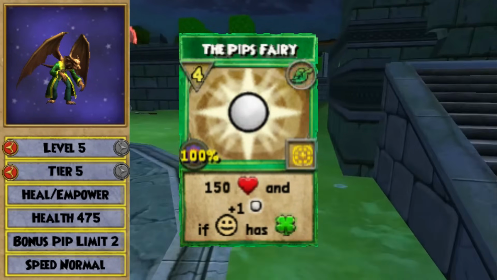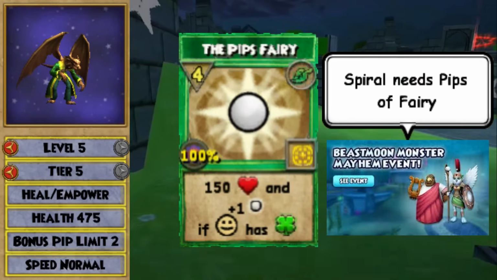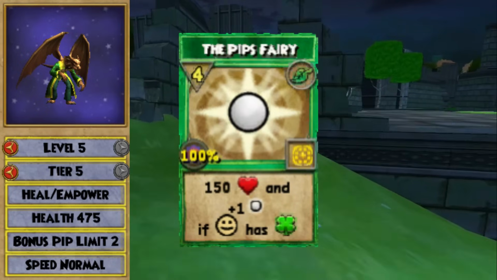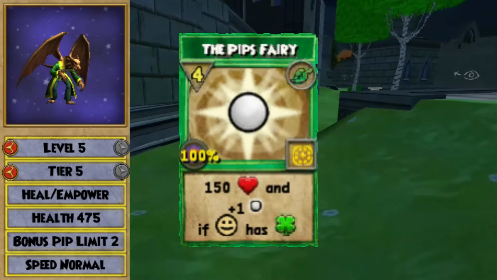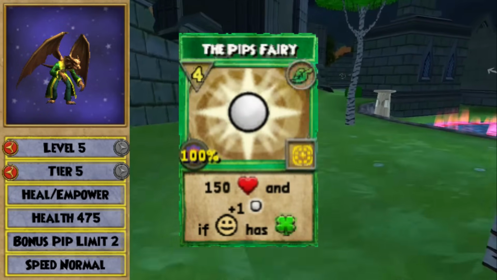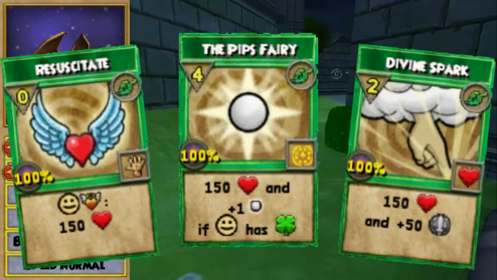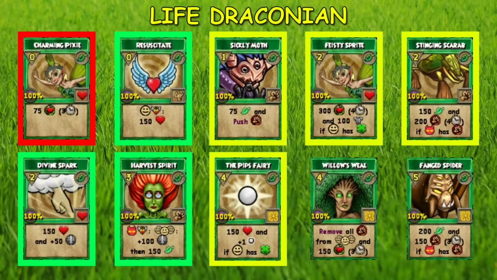The Pips Fairy, or Pips of Fairy, according to Mayhem's menu chat options. For 4 pips, this spell heals your whole team 150 HP, and gives a pip to anyone who's bladed. The value's not bad, but Life Drake really only needs to stick to single heals. It's not often you'll be the last player standing and need to heal your whole team, since opponents are usually going to take you out first, so you won't see this casted very often.